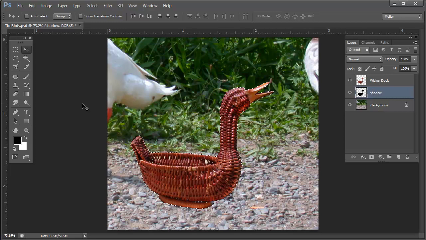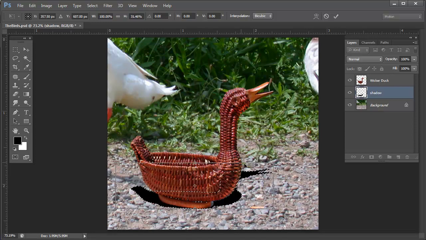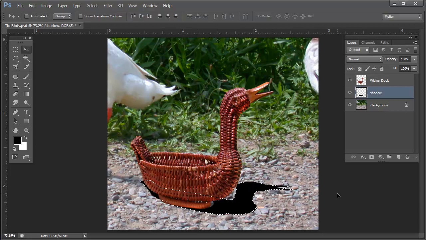Okay? I'm now going to free transform it, so I'm hitting Control T. If you're on the Mac, it's Command T. And I'm going to simply stretch this and manipulate it, trying to create what I think the shadow would look like with this light source. Okay, so I'm going to hit enter. It's really not all that critical. As a matter of fact, I'm going to deselect and just fudge it a little bit. A little bit of a paintbrush, and just paint it a little bit more here and extend it down here a little bit. Okay.